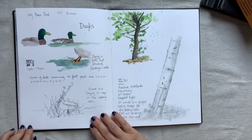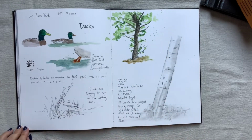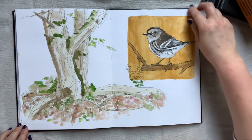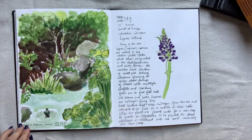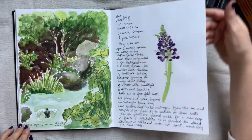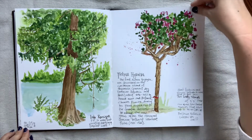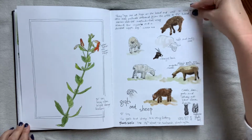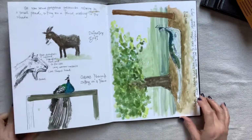I also explore different media, sometimes using pencil or just ink, or combining pencil, ink, and watercolor. So these nature sketchbooks become a way to explore both subjects that interest me and to explore different media. And one of the best uses for a sketchbook is also teaching yourself how to get better and better at observing and capturing what we observe. I hope you enjoy these tours through several of my sketchbooks.